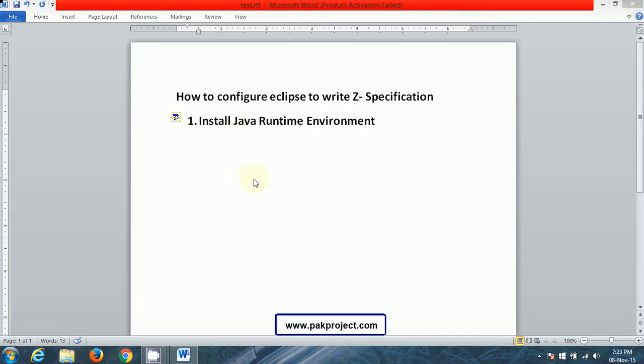Now the next step is to install Eclipse with the pre-installed plugin for Z specification. I have uploaded this version of Eclipse on my site from where you can download it. You need to visit this page, www.online-tutor/tutor.php.